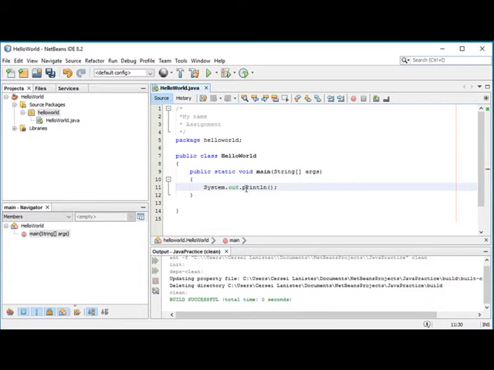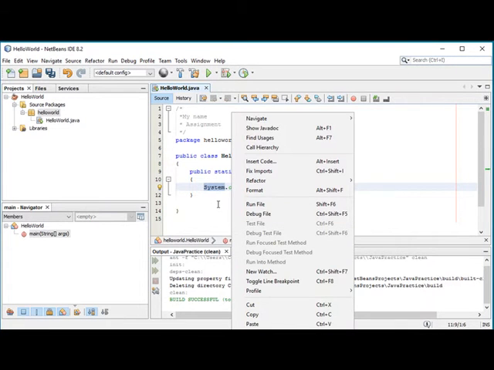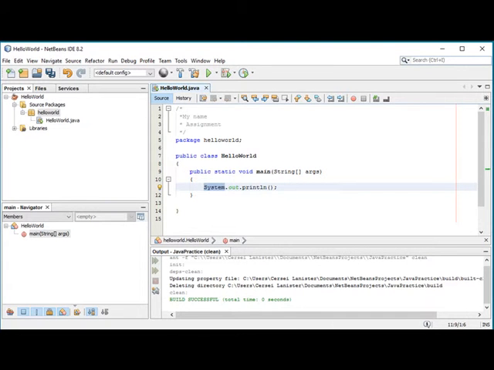And what I'm saying is that I'm going to print out to the screen, and the code is located in System. There's a bunch of code which comes with Java, which is included in the NetBeans package, JRE and JVM and all that.